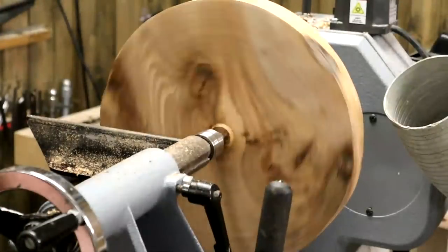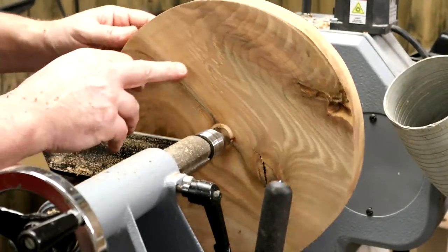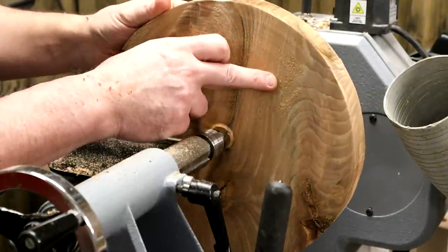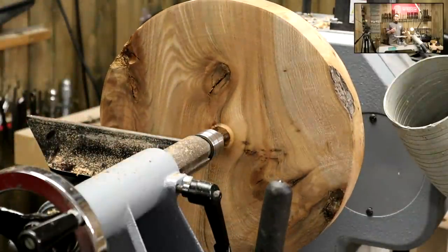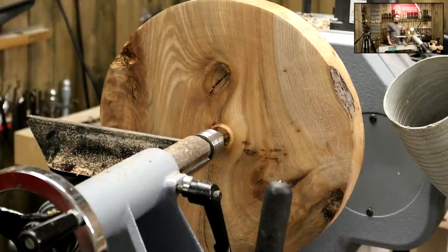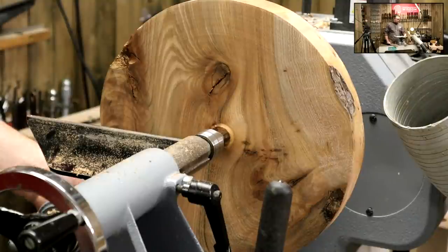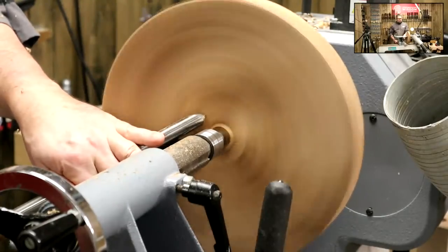Now, not all timber is going to like being pushed with a cut. This one in particular, look what's happening? I don't know whether the camera can make this out, but we're getting a bit of breakout, a bit of tear out here. How would you overcome that? You've got a couple of things you can do. You can do a pull cut with the bowl gouge, using the flute directly facing into the timber with your handle low. It's a practice cut, so practice it often with a sharp chisel. It's creating almost like a skew cut to the bowl. And it looks like this. So handle down low and just very gently drag towards you.